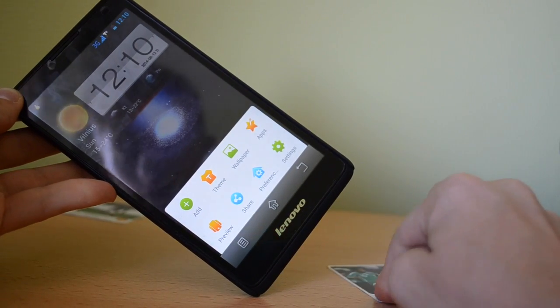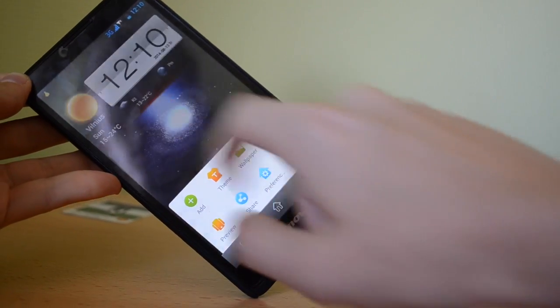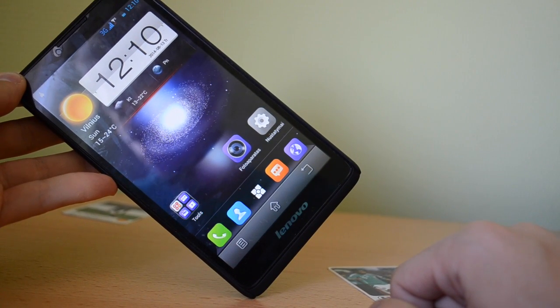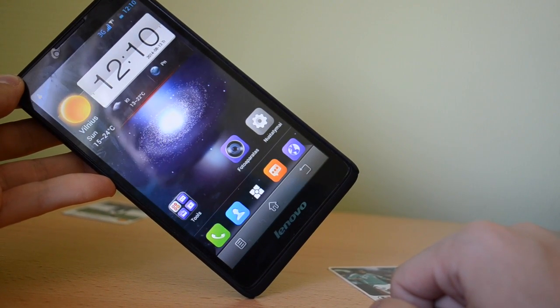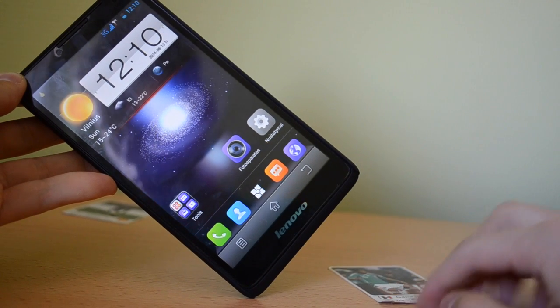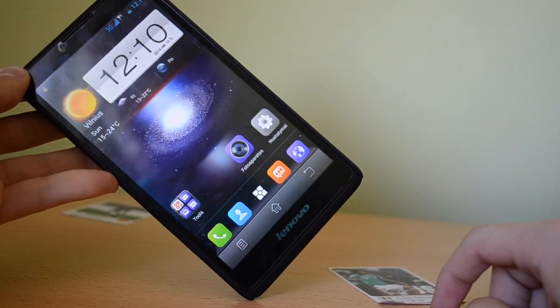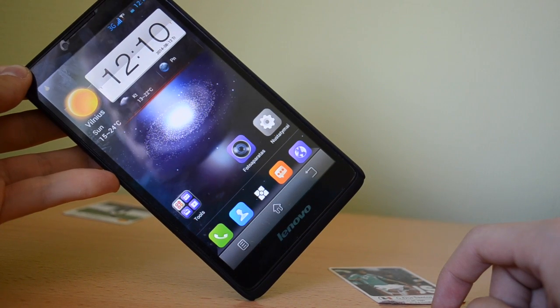So I showed the main things of this phone, and I think that you should buy this phone because when I wanted to buy this phone, I didn't find a lot of useful videos on YouTube. I think it helped you.